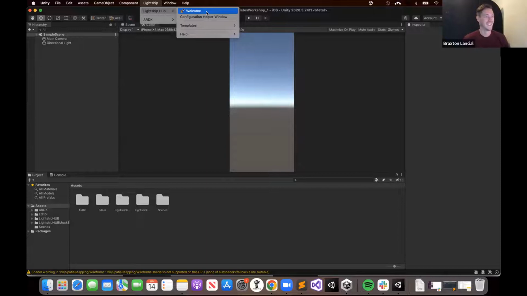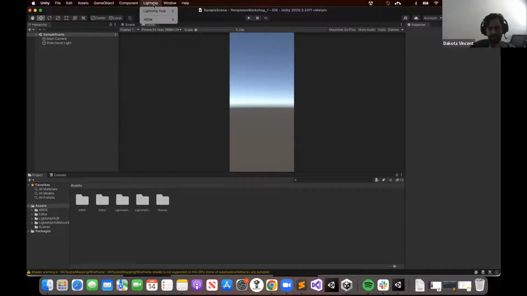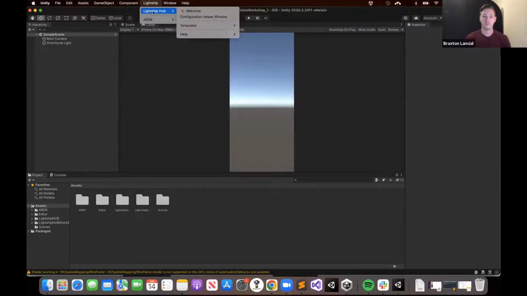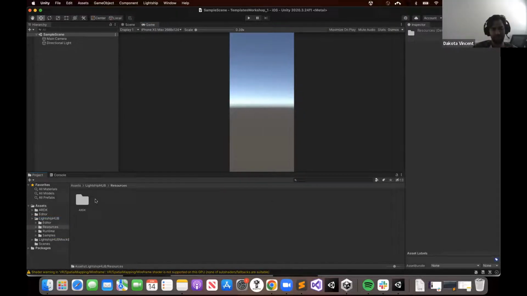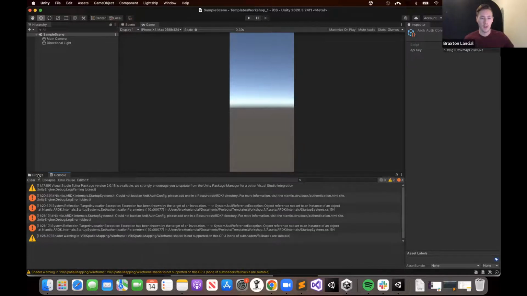Hey, Braxton, can I chime in real quick? Please. In the Lightship Hub, there's a resources folder that you have to disable. It's connected to what we just did with adding the API key. There's a separate section that always fails when trying to build. Oh, really? Okay. So we'll need to actually delete that.